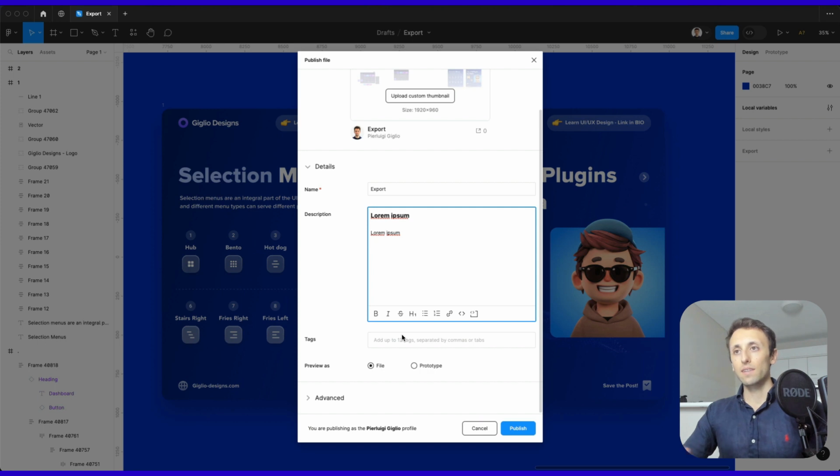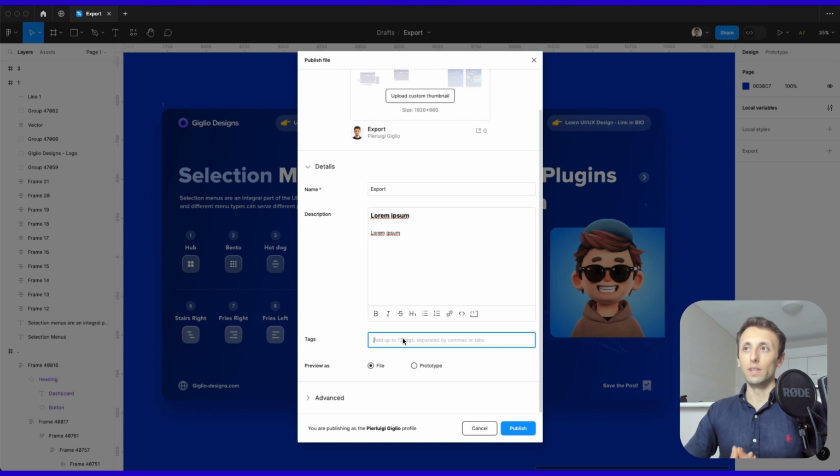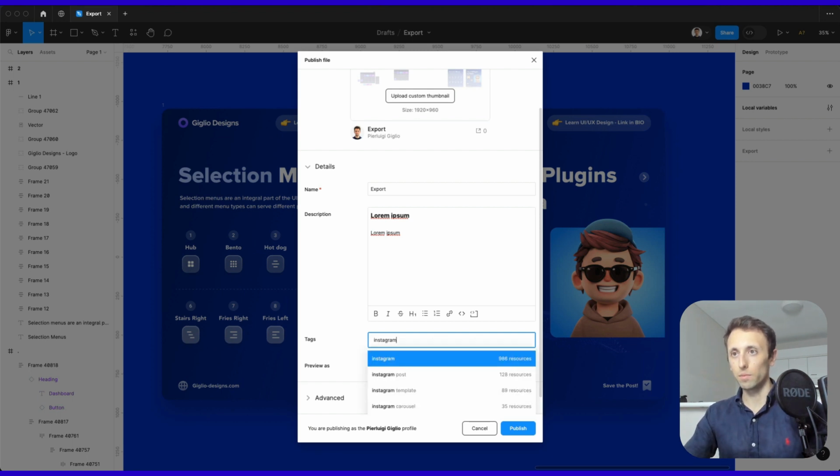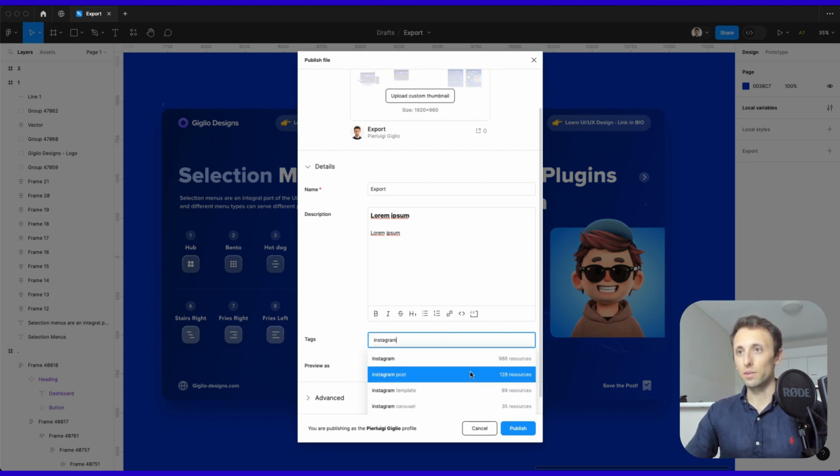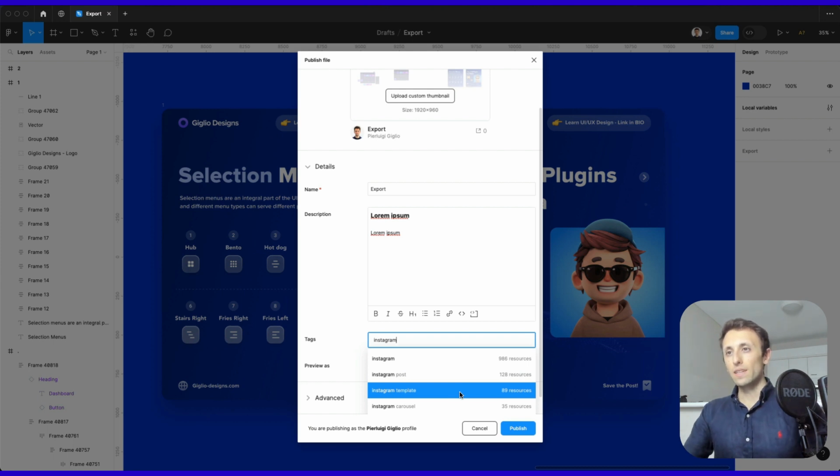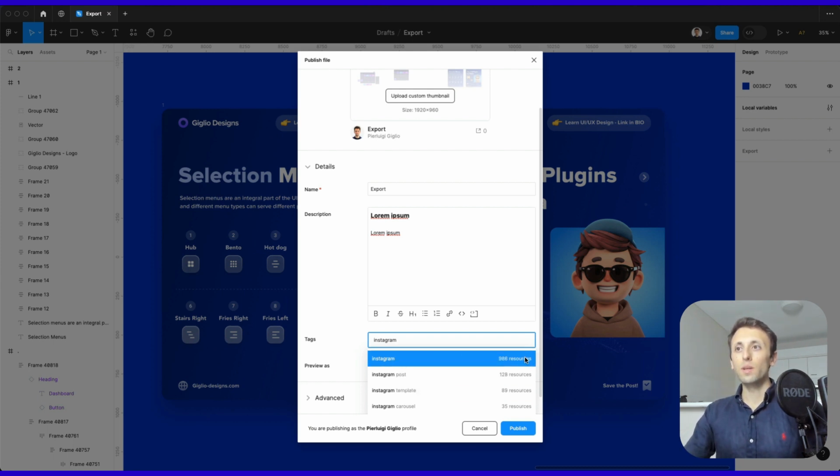Now, tags are going to be quite important, again, for all of the SEO reasons that we discussed previously. So you want to think about what type of tags are going to be relevant for that specific file. For example, in this case, I can write Instagram, and as you can see, you're going to find some related suggestions and also the amount of resources which are related to that file type.